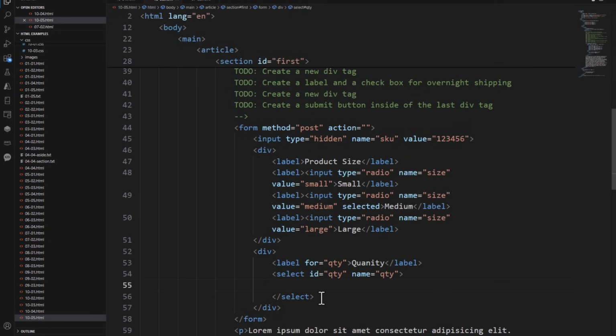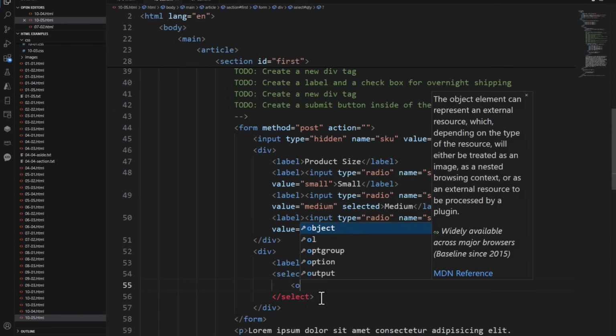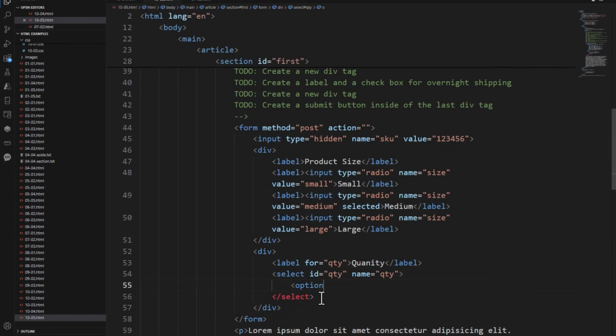And you'll notice that I have a closing select tag, but I've not given it values. Well, what I'm going to do is simply create a new tag called an option tag. And I can specify a value, 1, I have a closing option tag, and I have what is displayed. You can think of what's inside of my option tag almost like the label, because it's what we view, the value is what actually gets passed to the server.